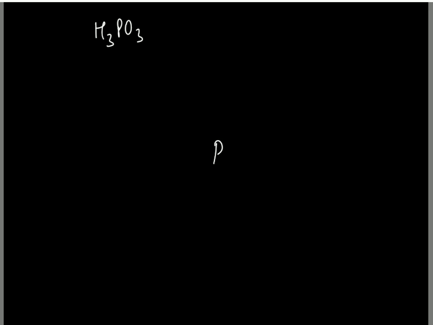We know 5 valence electrons are there. Again, try to distribute like this. Then we have 3 oxygen. So 3 oxygen. Now if you can see, 3 hydrogens are also there, so oxygens are getting reduced in this molecule, if you can see.